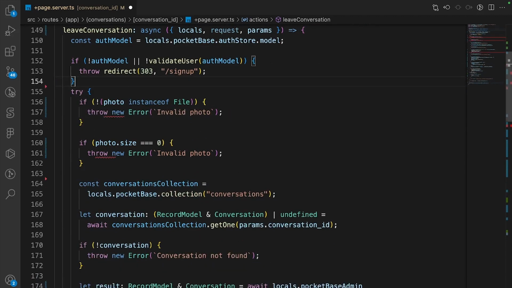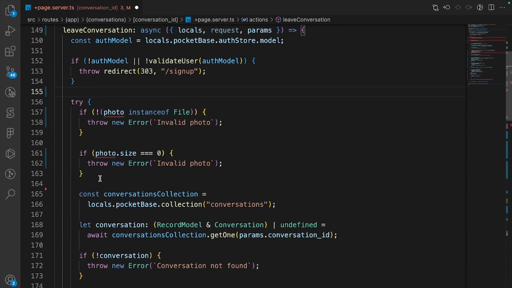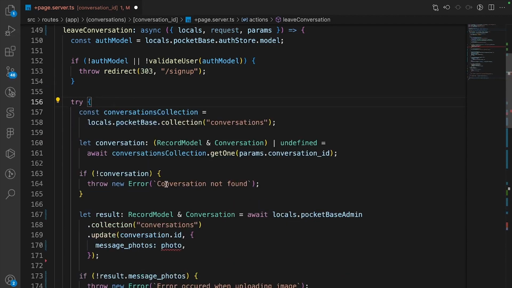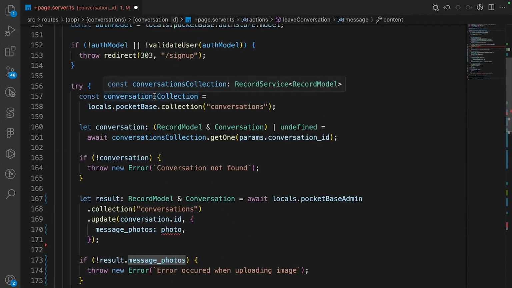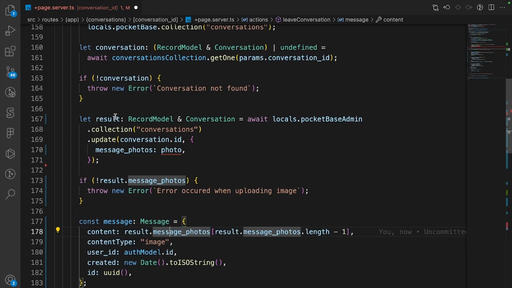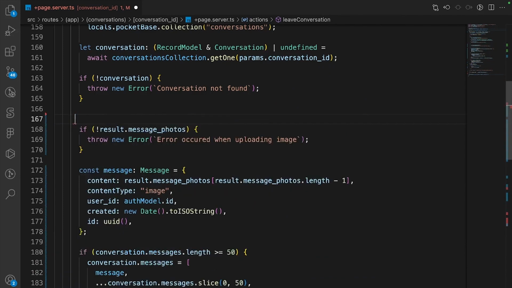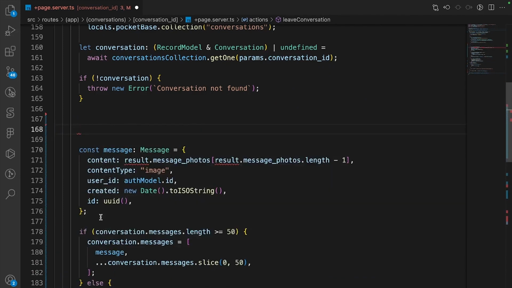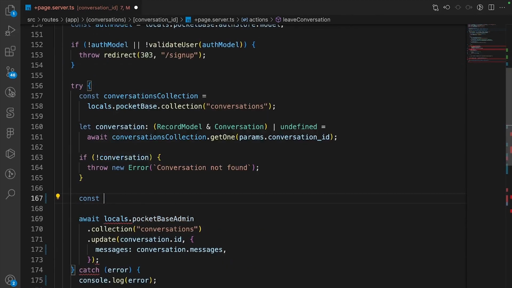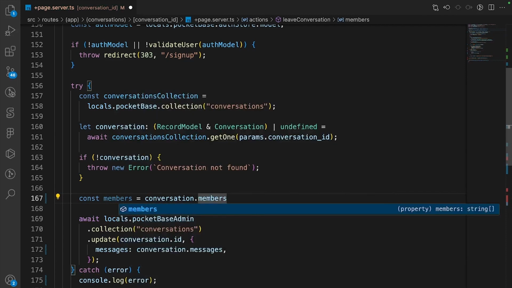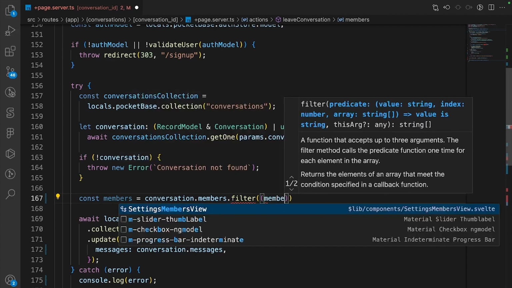But for the leave conversation, we're not gonna actually have any photo. We're gonna delete this. So instead of removing it all, we keep the conversation collection. We query this, we check the conversation. But instead of querying the conversation, we close this, we remove this right here, and we take this off again. And then we say const members is equal to conversation.members.filter member.